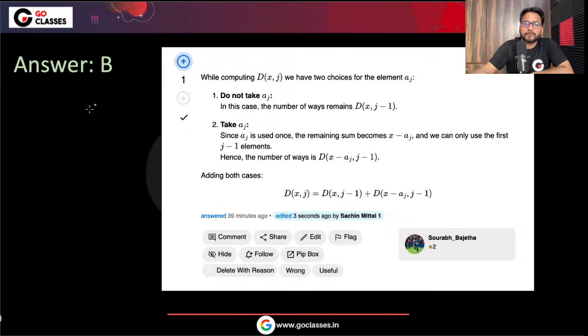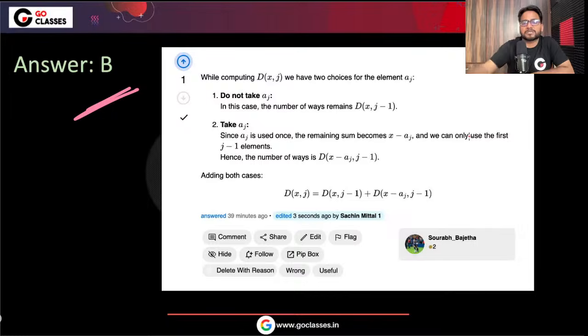So it was an easy question, but at the same time, GATE just asks these questions, and I hope if you are good with dynamic programming, then you can solve this question. And if you were not able to solve it, then still you have learned something, right? So it's good in both ways. It is just practice.